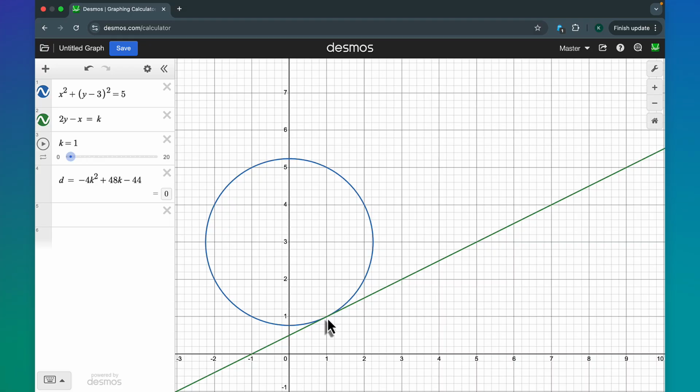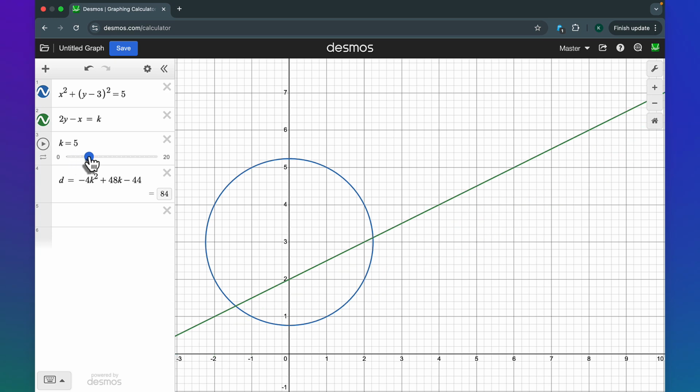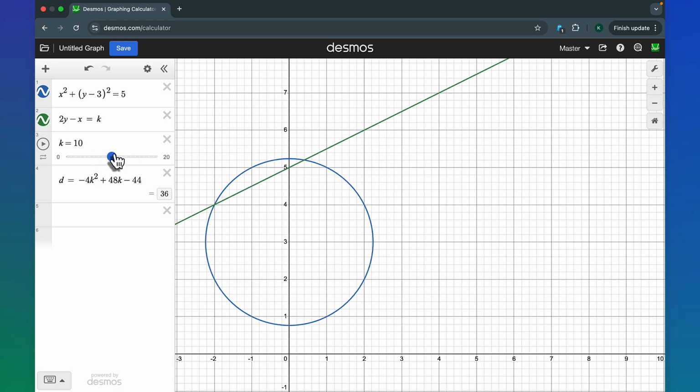That means your graph of determinant versus k is on the x-axis, right? It's on determinant equal to 0. But now if we slide it anywhere between 1 and positive 11, we now have those two solutions that we talked about. 2, 3, 4, 5. We have two solutions all the way until we get to a k value of 11. This gave us one distinct solution because it's now back on the x-axis. So now anything that's greater than this is going to give us no solutions.